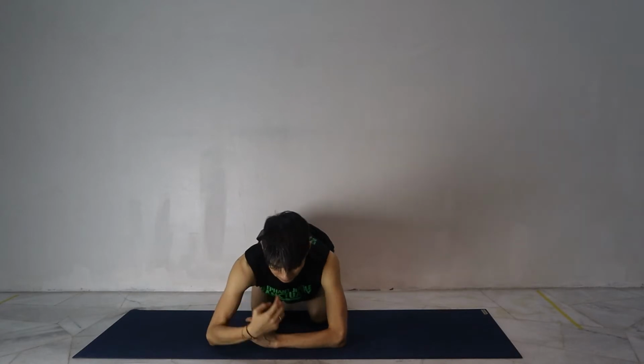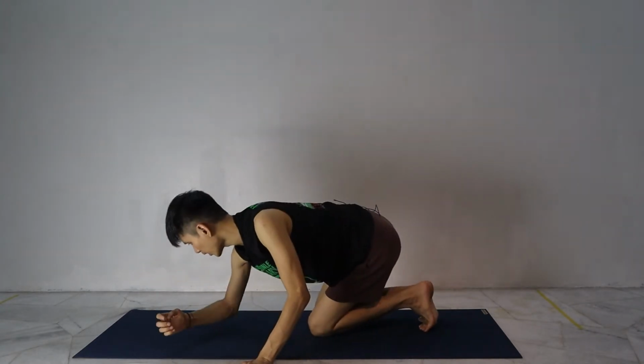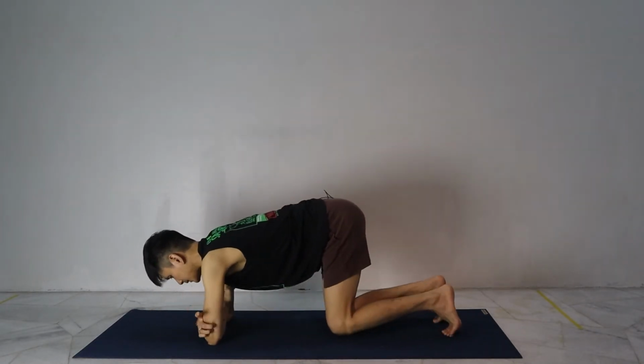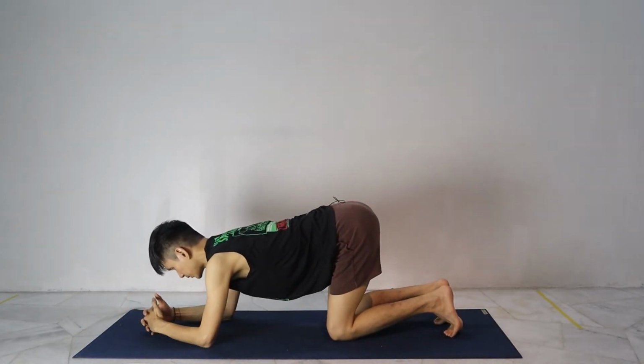If you're in this position, you will have a lot of weight on your neck or on your head. And if your elbows are too narrow, then you will have an unstable headstand, because you do not have enough support. So this is the fundamental. Make sure that your elbows are nicely apart. Then you open up your palms and interlock the fingers.